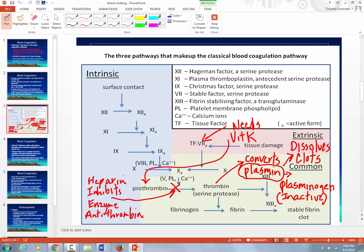These pathways are not independent. Watch, if you activate this pathway, what stops it, right? If you activate it, what stops it? The answer is that when you're making a clot, at the same time, an enzyme called plasmin is busting down the clot. So what this does is, it's kind of goofy. You build the clot, and then plasmin comes in and breaks up the clot a little bit. That's why that clotting mechanism doesn't get out of control, and you wake up one morning and you're one big blood clot. Do you follow?